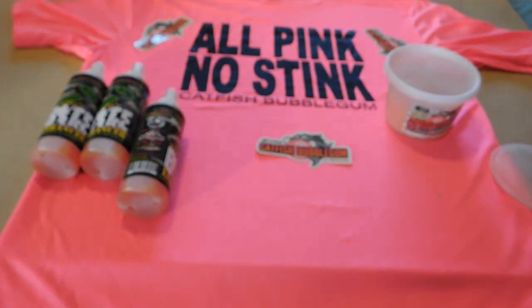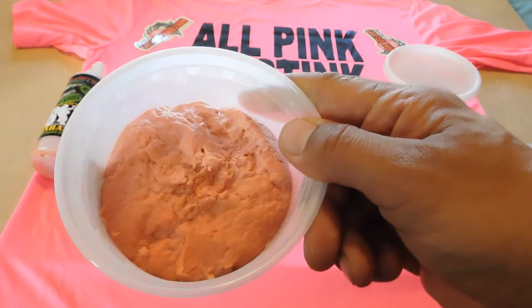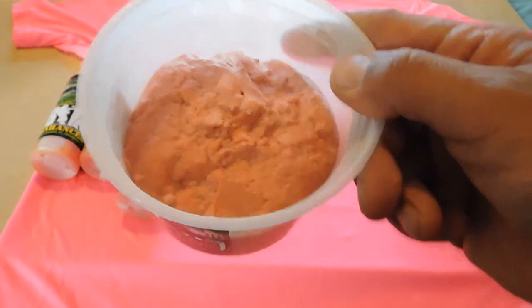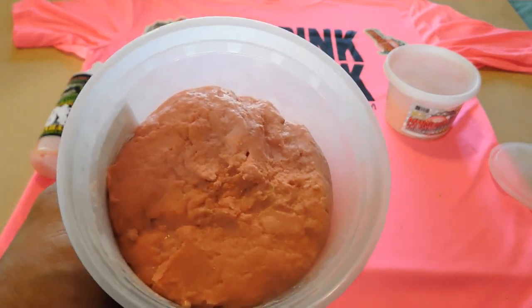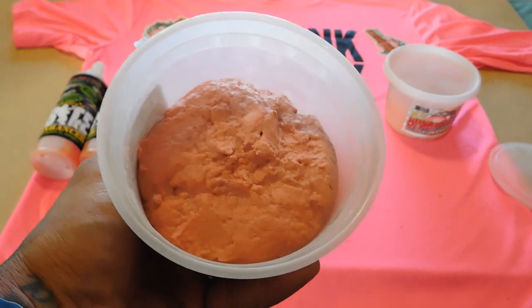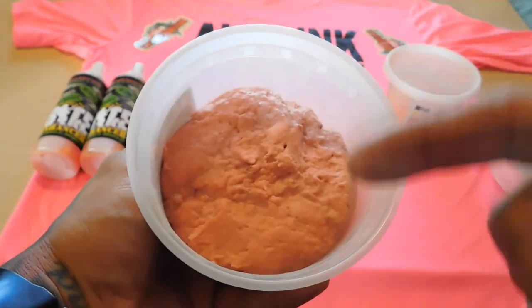Now, when I told you guys there is not a stench, I really mean there is not a stench. To me, it almost smells like a Play-Doh, like a sweet type of Play-Doh. It doesn't have a horrifying smell to it. And I really like that because a lot of us like to catfish, but we hate using stink bait. And then not just that, when you're dipping into your stink bait and you're going out to cast, that stuff just like sprays all over you or even the people next to you. You gotta say, hey, step back, we're gonna be casting. This stuff, you will not have to warn the people around you when you are casting it out.